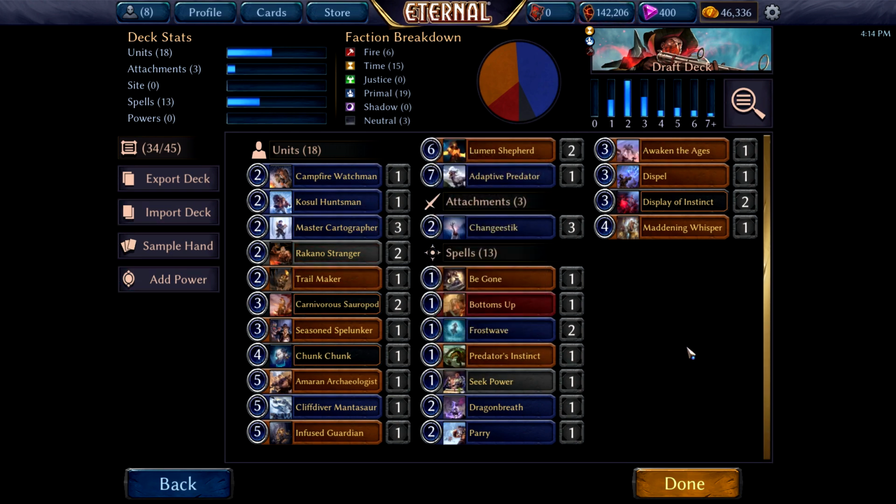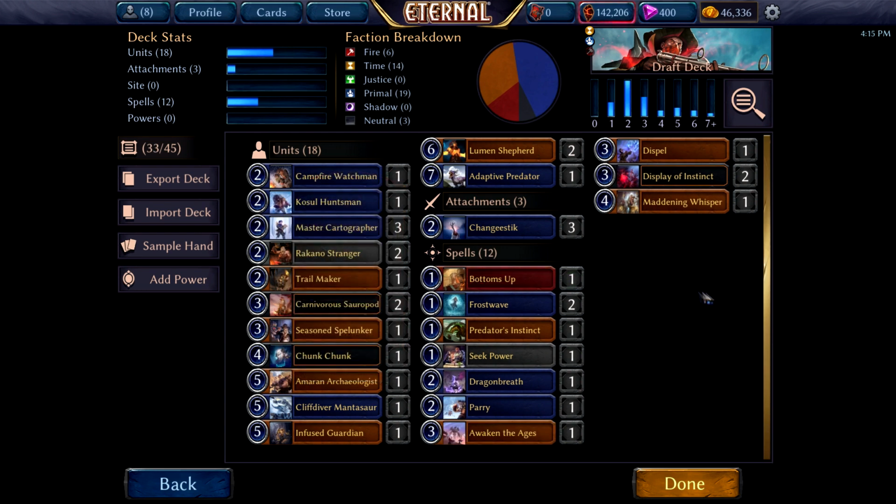Alright, let's look at spells next because we have a lot of good spells and just want to get some off the table. So I think Be Gone can go. I don't think we need Awaken the Ages. So I think we can comfortably cut one more unit, and then this deck probably wants 17 power plus the Seek. So that means we have 4 cuts. So 1 unit and 3 spells.